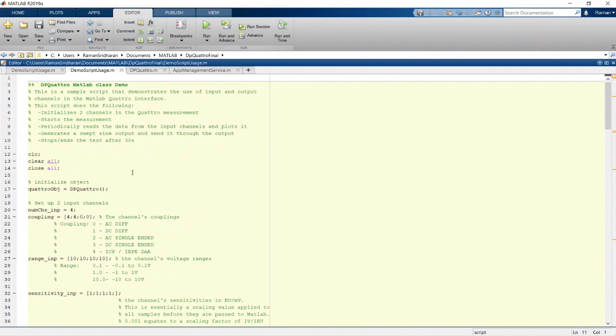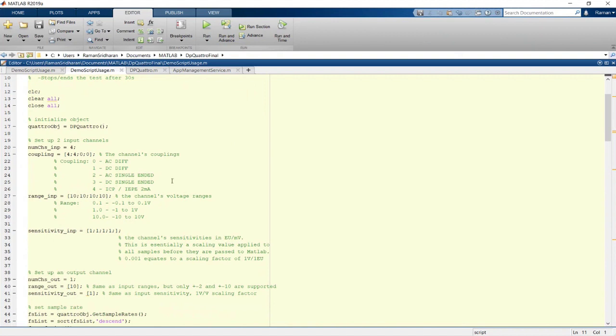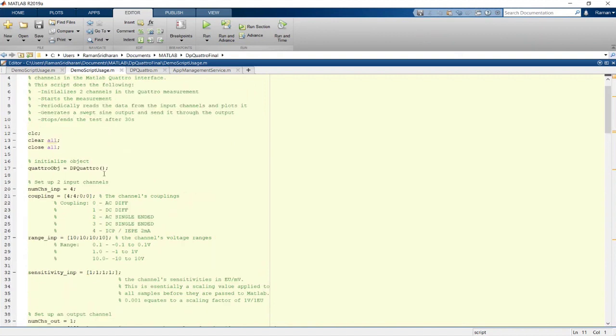So I'm just going to give a quick overview. I know MATLAB code can get pretty tedious, but I'm just going to give a quick overview. This is the demo using this in a script. And I'm going to highlight here the portions that are actually pertinent to the QUATTRO, which is sort of the difficulty level in getting it up and running.